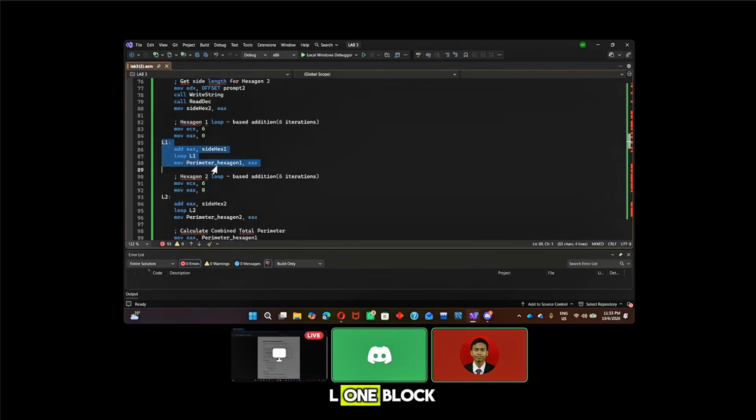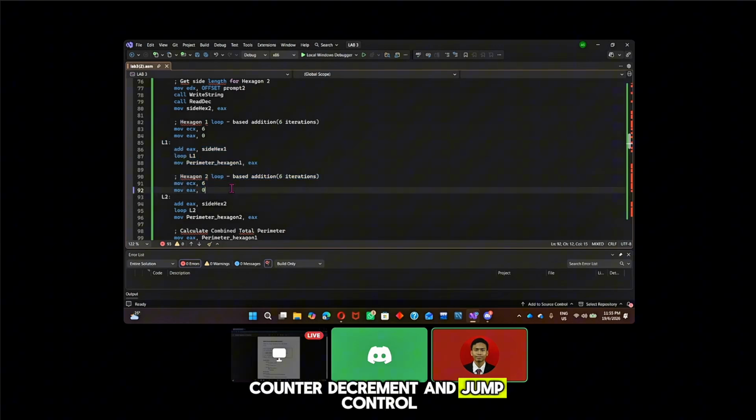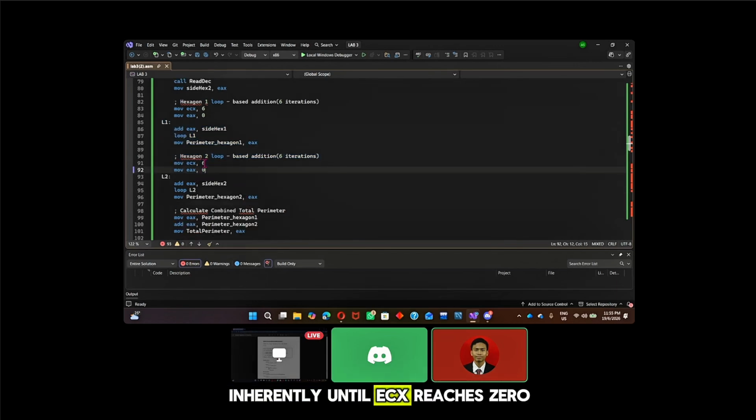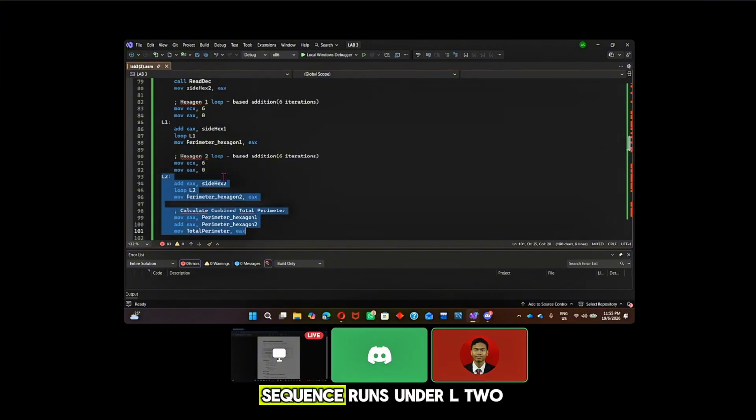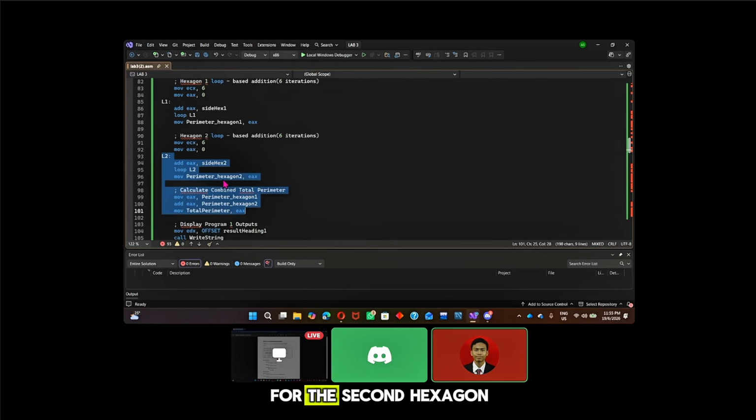Inside the L1 block, add EAX, side hex 1 incrementally sums the side length. The loop L1 instruction handles counter decrement and jump control inherently until ECX reaches 0. The output is moved to parameter hexagon 1, and an identical iteration sequence runs under L2 for the second hexagon.